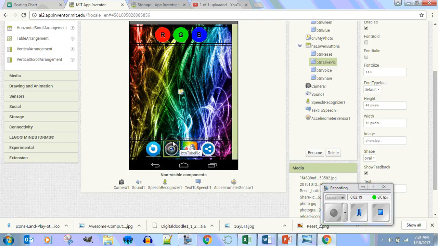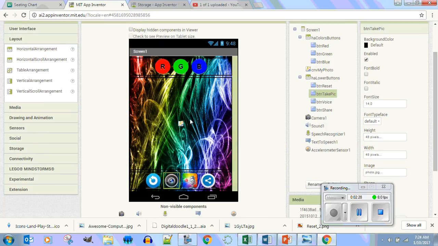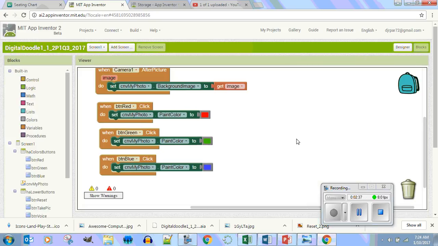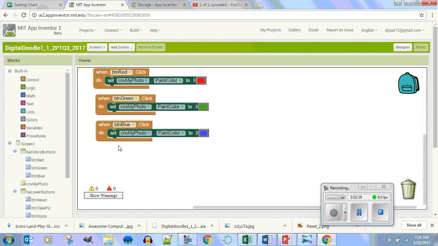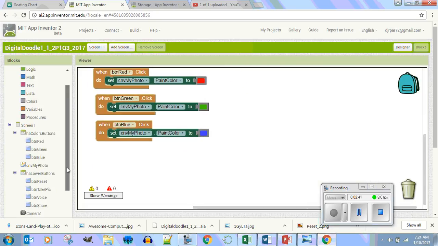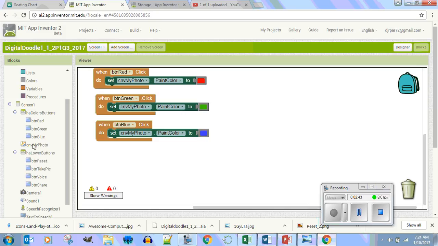So remember, this is your checklist. You're just going to go through the checklist and figure out what works and what doesn't work. The next thing in this progress is we need to teach this canvas how to paint. Are you ready? Okay, here we go. Let's go to blocks. I'm selecting colors, but I never told it to paint. So now I've got to go to canvas. How are we going to paint on the canvas? What event is going to say, I want you to paint?